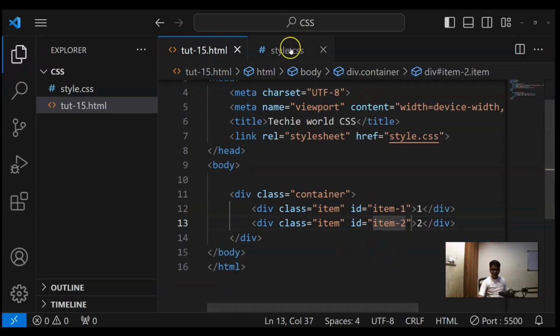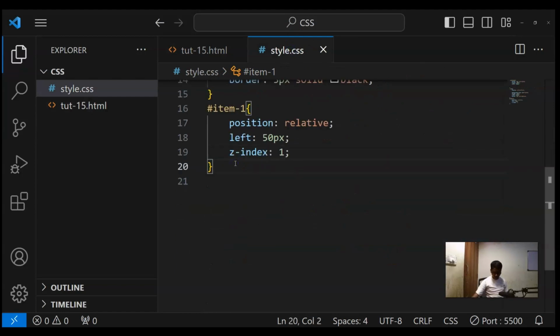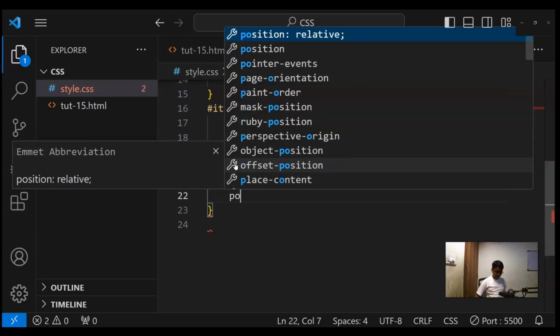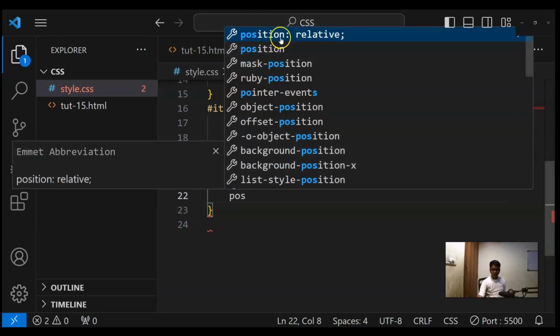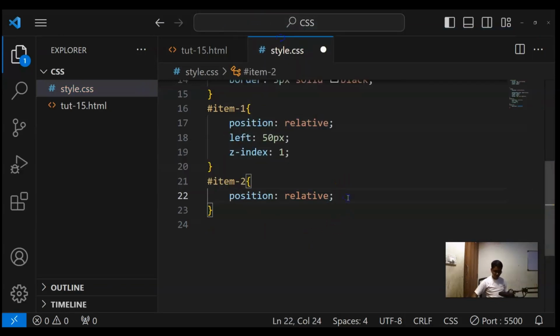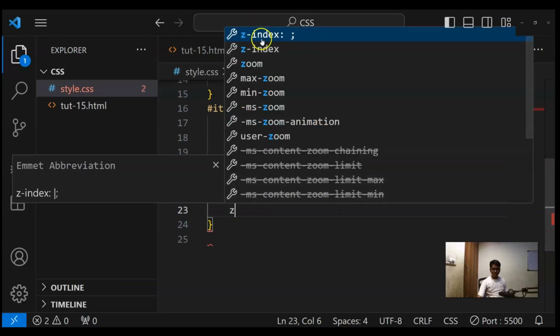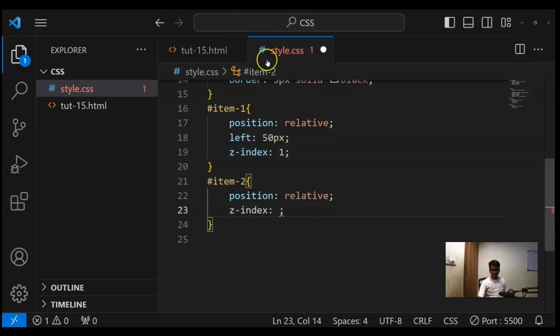Okay, I'll save this, and over here I will select my item 2, item 2. Okay, and over here let's say position relative, and z-index 2.